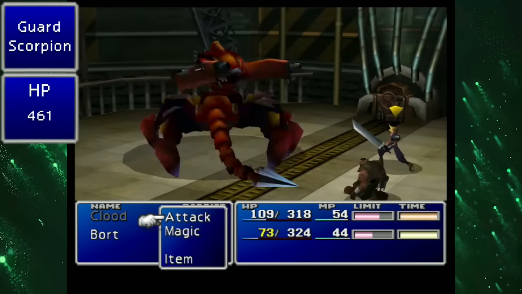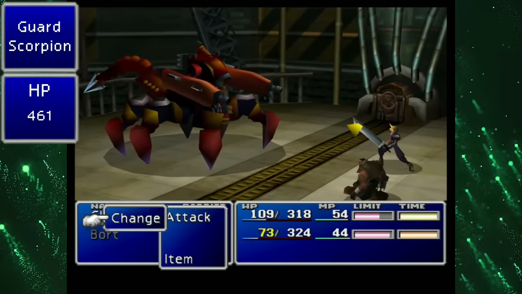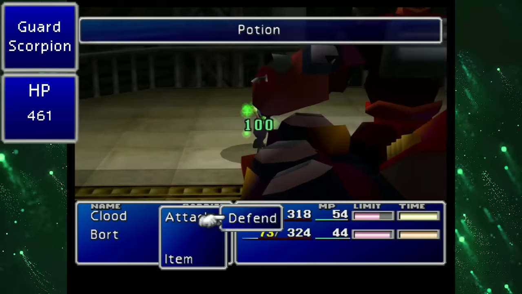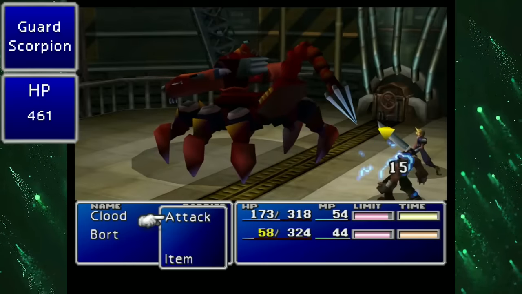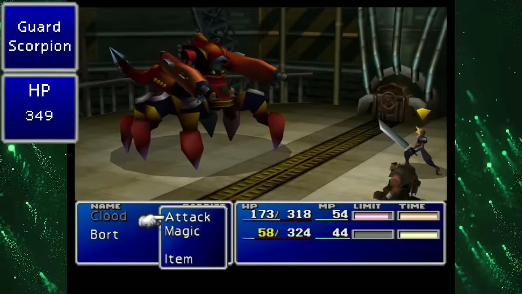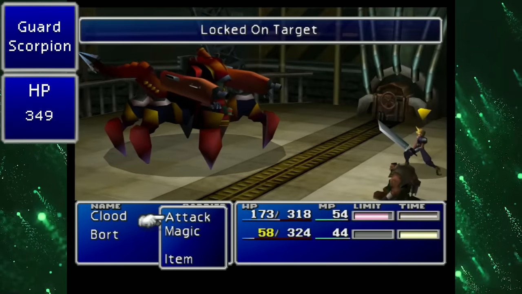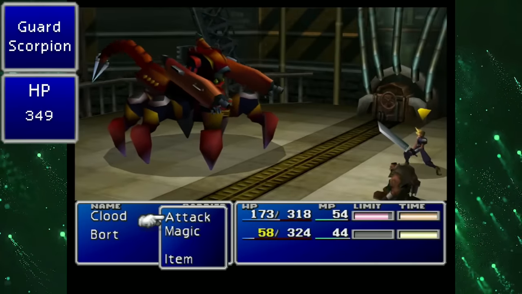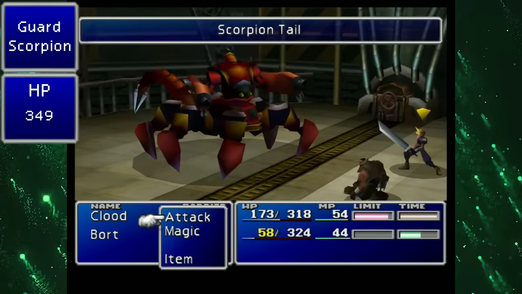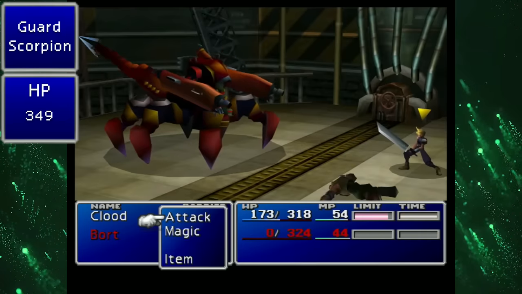Both Clued and Bort's limits are nearly full, so they both move to the back row and defend. Clued uses a third potion on himself at this point too. A scorpion tail brings Bort down to low HP, but he's able to get off a big shot for 112 damage. We only have 2 potions left, and if we use one on Bort now, there's no guarantee he would get another limit before dying. Plus, Clued's limit is dealing slightly more damage anyway, so we decide to let Bort go down.